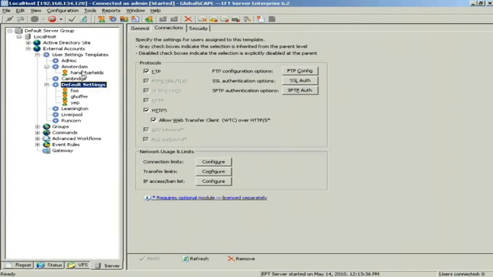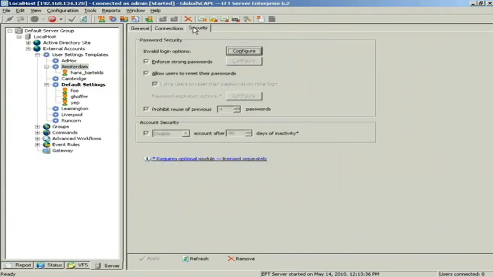Let's look at some of the security options that Globalscape provides. Because secure information exchange is very sensitive to the information being transferred between business partners, it might contain public information, it might contain sensitive credit card information, bank accounts. The business that is transacted between entities needs to be secured. Not only do we provide the security of the transport, so files are sent on the wire securely, but also we provide a rich set of security options related to the different user accounts and the operation of the server.